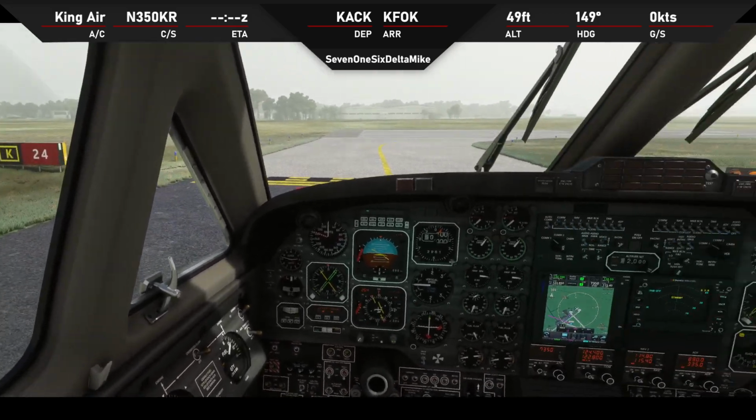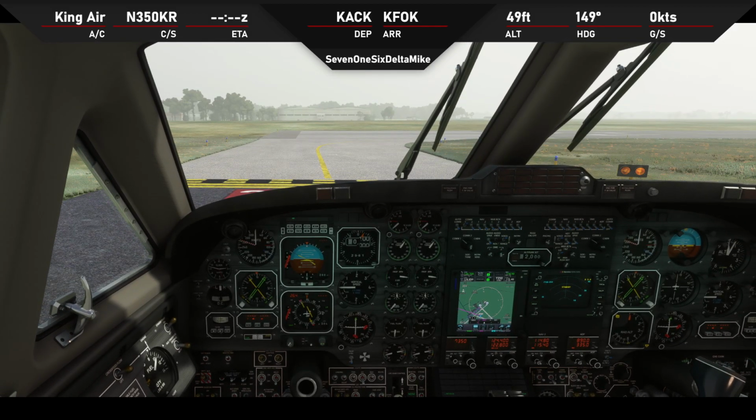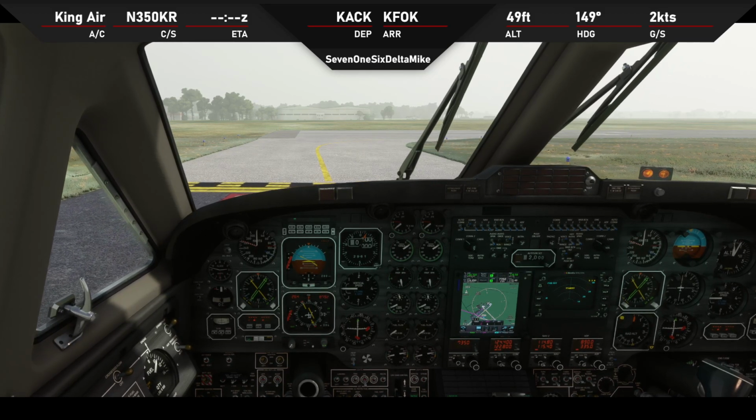November 0 Kilo Romeo, runway 24, clear for takeoff, runway heading without delay, traffic on a 5-mile final. 24 clear for takeoff, no delay. 350 Kilo Romeo.